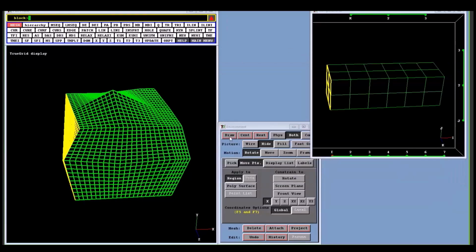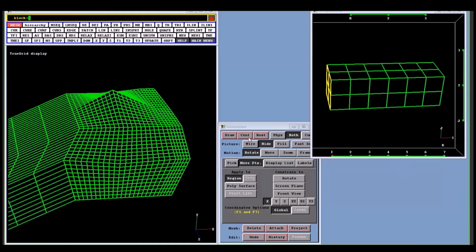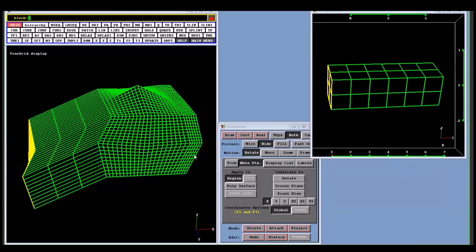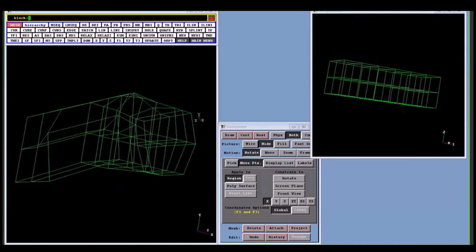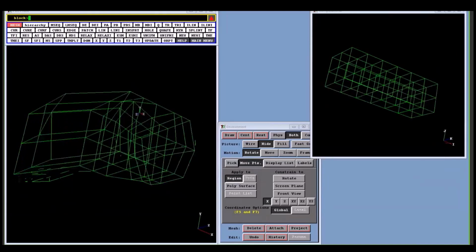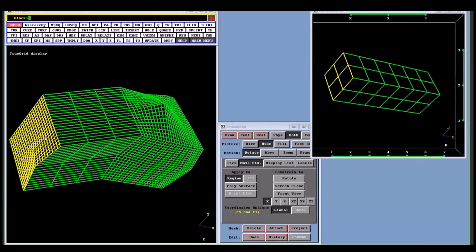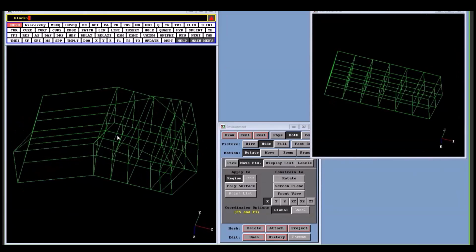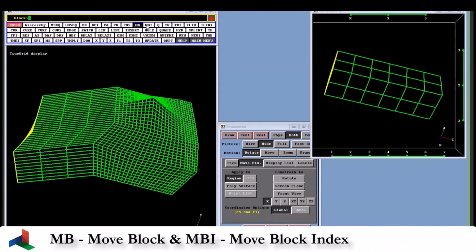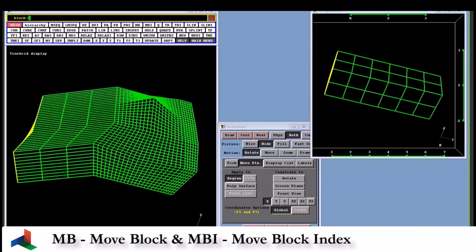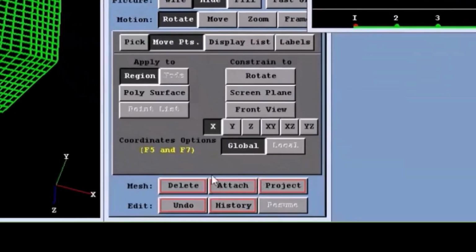When I redraw, it has made a drastic change to that region, this new region of the mesh. It was moved as a rigid body to a new location. Both of these commands can be generated by using attach.